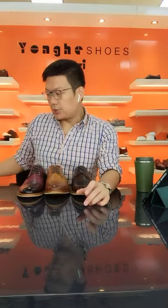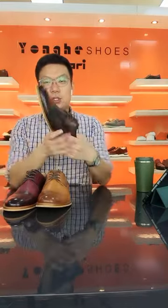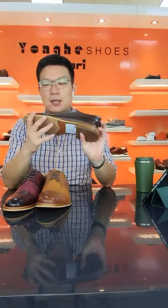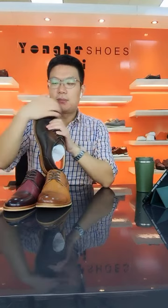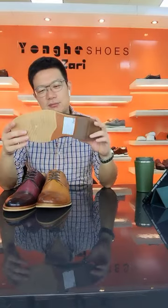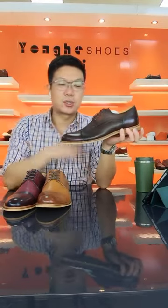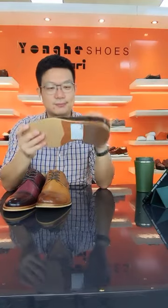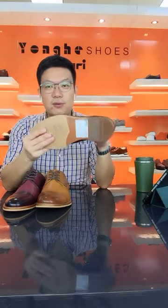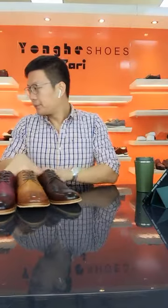I already introduced how I can do the customized sample, and I finished this toe-cap dress shoes. It's a really wider last, and it's a round toe. It's a very big round toe. I think this kind of dress shoe is much more casual looking, especially when I touch the welt area. It's really a comfortable dress shoe for you, okay? But it's a little casual look, okay?